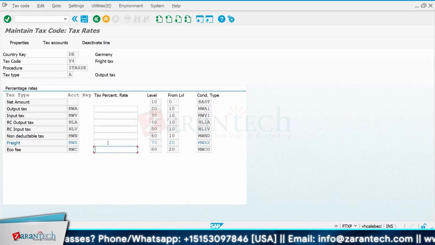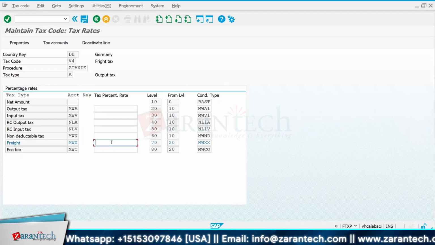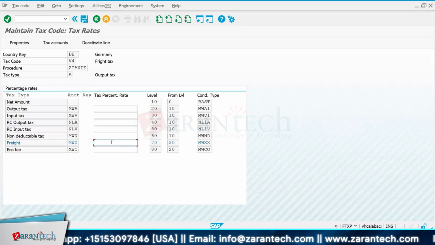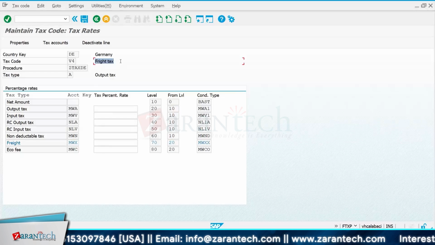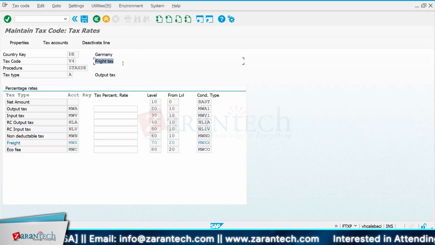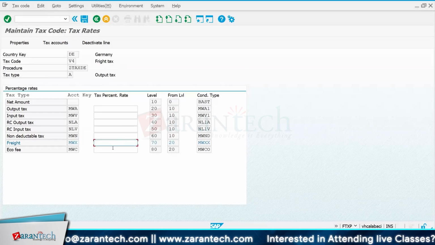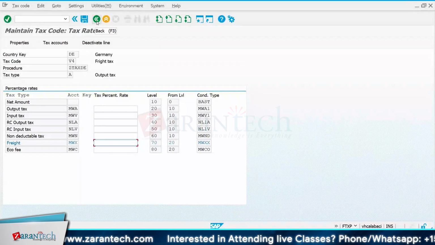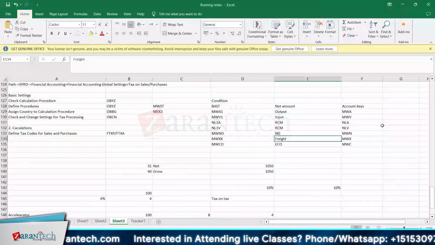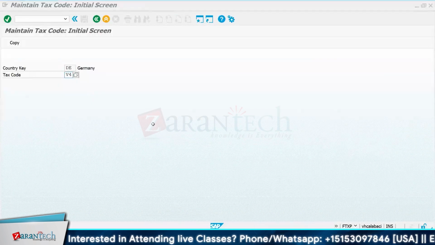For the freight and eco fee in general, we never created any tax code because this is directly adjusted from Vertex itself. I'll show you how the additional taxes will be added at the tax pay level in Vertex. We call it imposition in Vertex. So I'll show you how we can activate this condition. It will calculate automatically, so that also we can adjust in the pricing procedure as well. Okay, let's see that. Now we created 3 tax codes for the input side and 3 tax codes for the output side, right? Yeah.